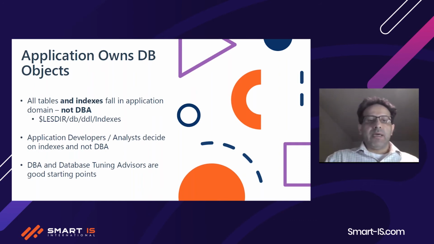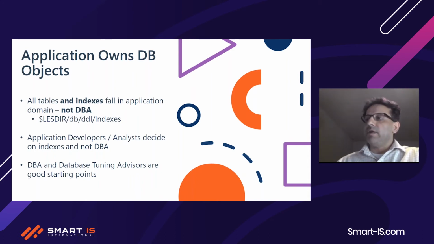And of course, it's a team exercise; somebody can certainly recommend an index and all of that discussion happens. But if an index is going to be added, removed, or modified, that has to be an application decision and not a DBA decision. So DBA and database tuning advisors and all of those heuristic tools are a good starting point, but not something where we simply say, okay, this DBA tuning advisor recommended this, so I'm just going to accept it and create 4 indexes. That is a big no-no. We don't ever want to do that.